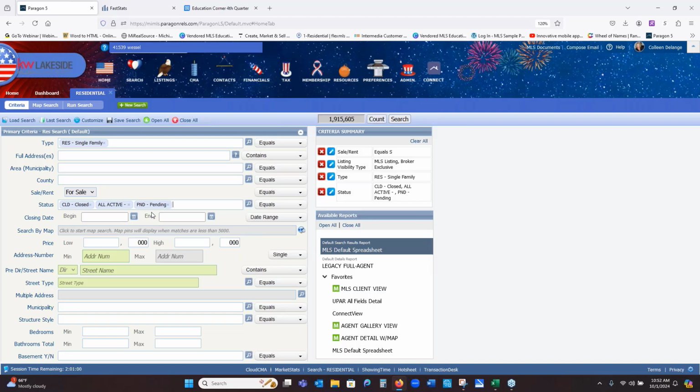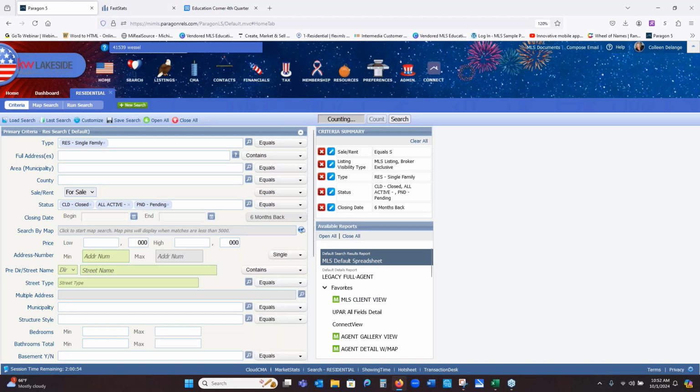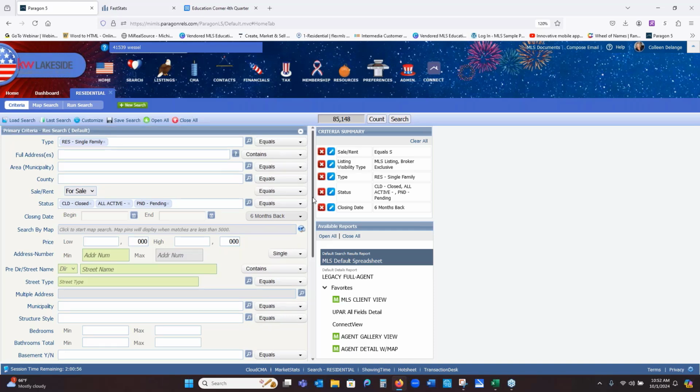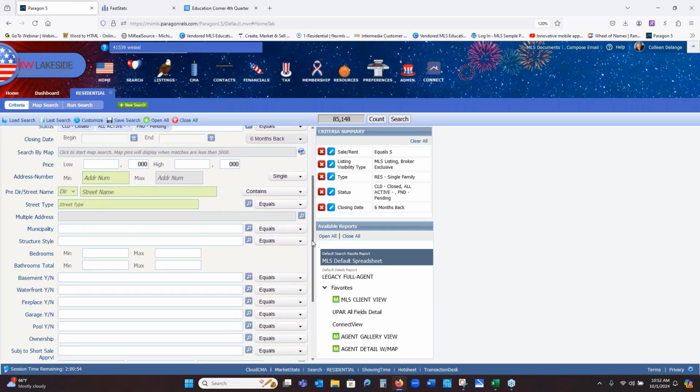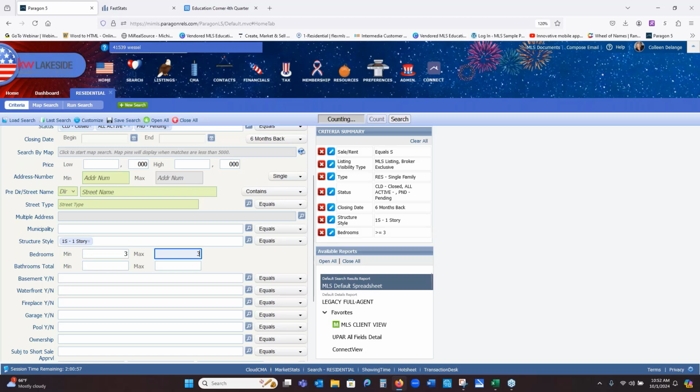Now, how far in this area is an appraiser going to go back? Well, the market's constantly changing. So I'm going to say that really an appraiser in this market is going to go 6 months back. I'm not going to put in anything like price because quite honestly, that's what I'm trying to determine, right? So I'm going to scroll down. I do know that this is a ranch style home. We saw that in all the pictures and it said it on all the tax reports. I do know that it had 3 bedrooms. And I do know that it had a bath and a half. So I could put 1 to 2.